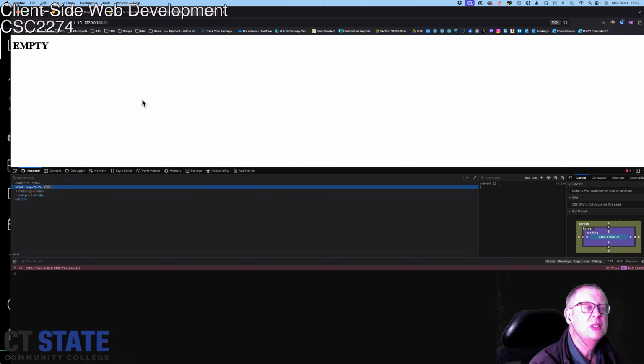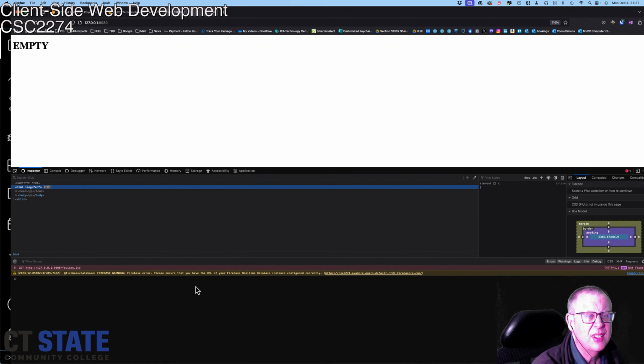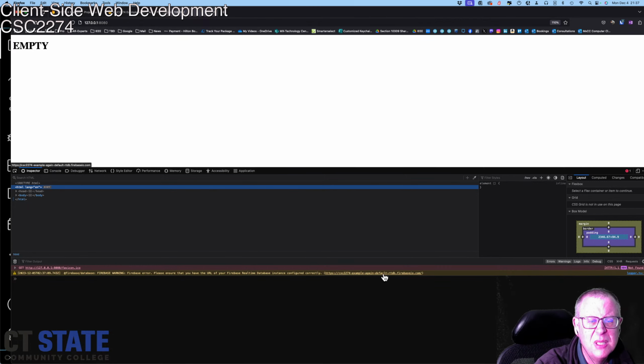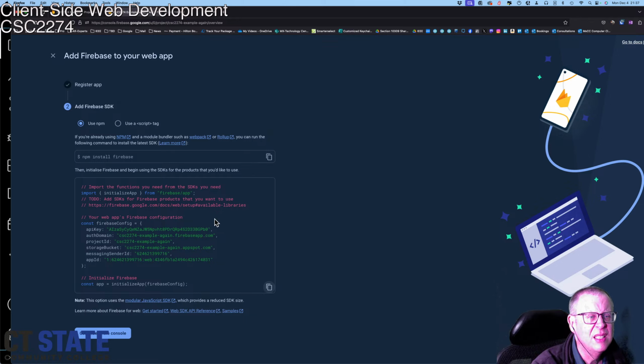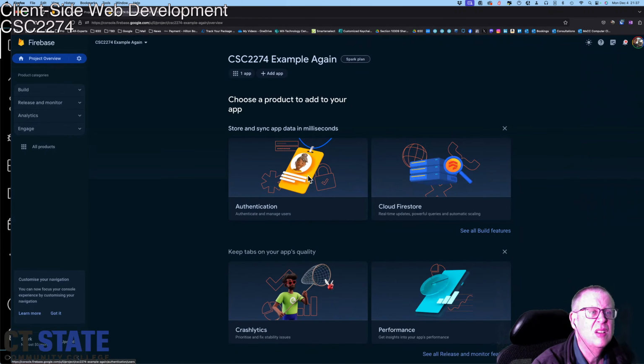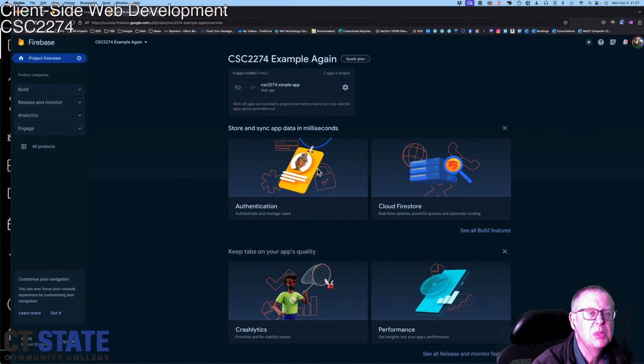Right, so if we load it up, it just says empty, and it looks like I've got some error in my configuration. That's interesting. I wonder how I did that. Let's go back here. Right, so there's my app.